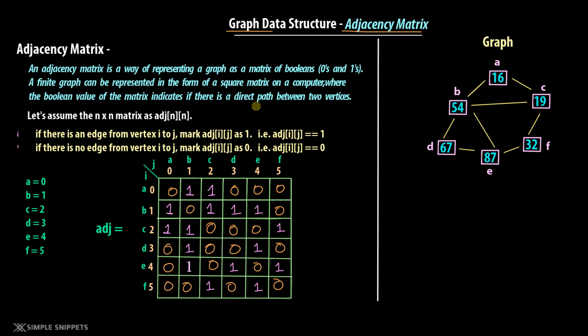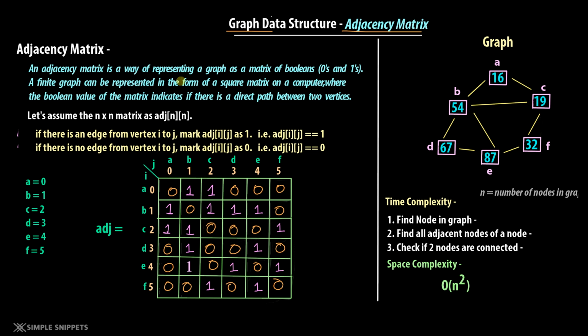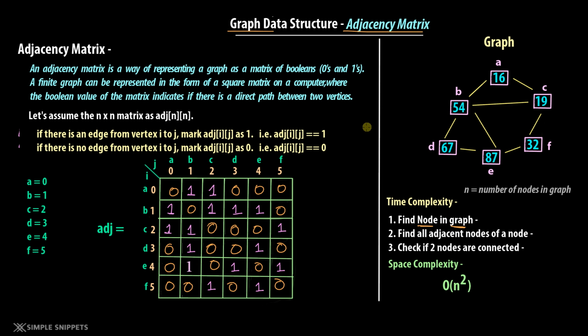And how do you compare two different methodologies to implement the same data structure? You compare their performance, and the performance is the time and space complexity. So let's talk about that. For a graph data structure, some standard operations could be to find a particular node in a graph. Let's take our current example, and let's say we have 6 nodes or 6 vertices: A, B, C, D, E, F, right? So n, the number of vertices, equals 6. Let's say I want to find whether we have the vertex E in this entire graph or in this matrix. So how do you figure that out?